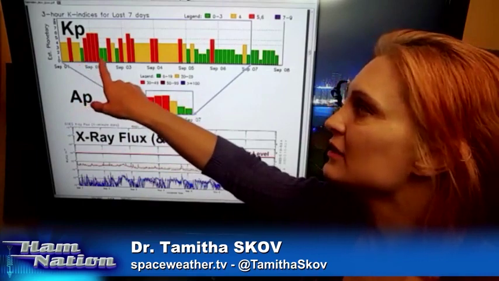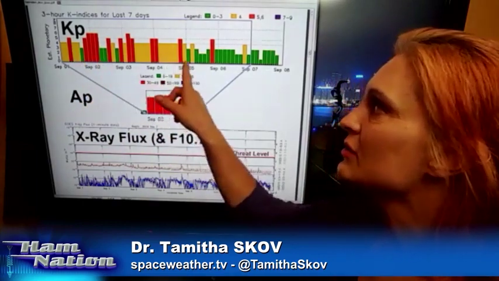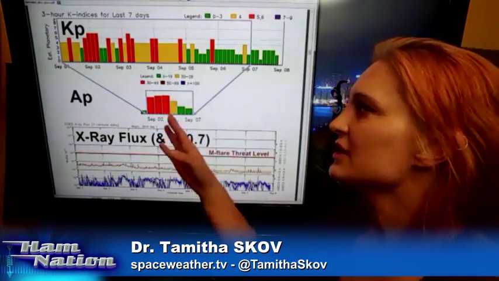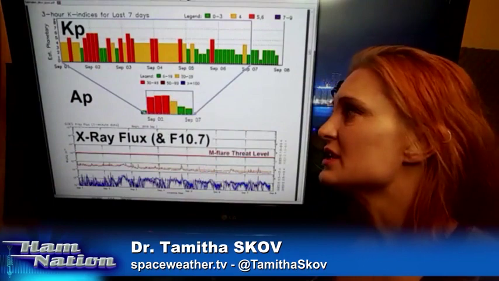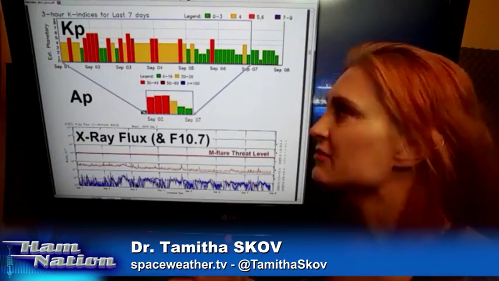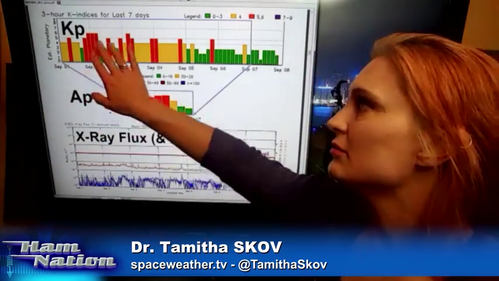You had a 3-hour band here. You had 6 hours here, another 3 hours, and you actually had some time a little bit in here. So you actually don't get as much information from AP. And I don't use it. It's good for scientists who are looking for long-term trends or for climatology. But for weather, it just doesn't give you enough information. So if you had a choice, try KP, okay?